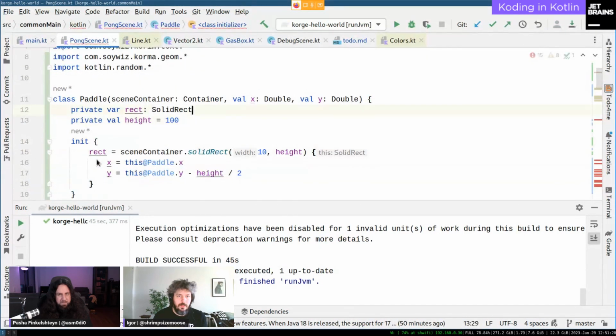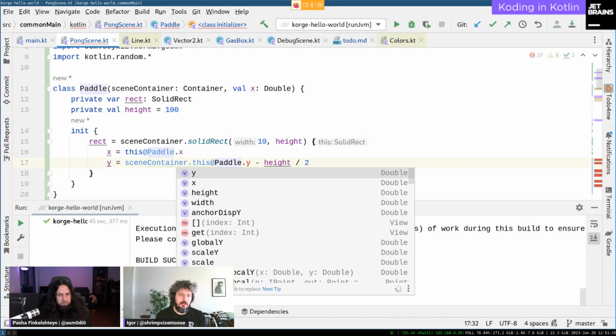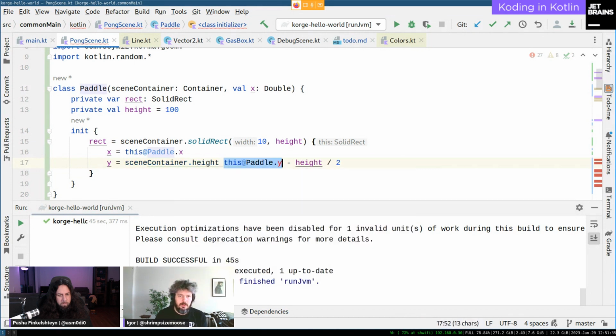Yeah, you can define a default value. You can actually, okay. I don't care about this. Default value. I want this in container height. Divided.